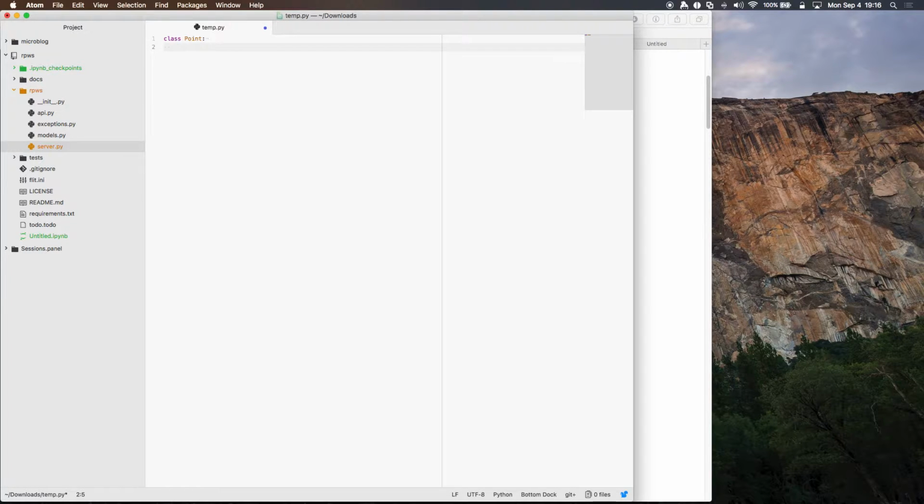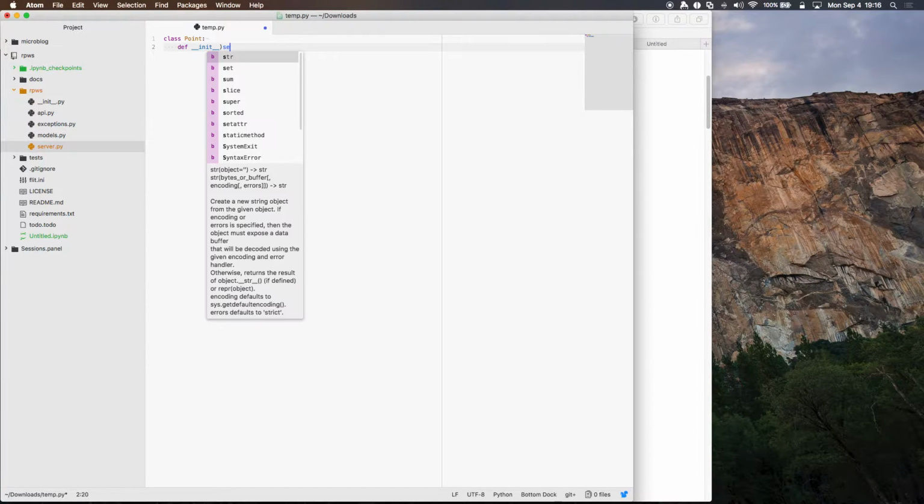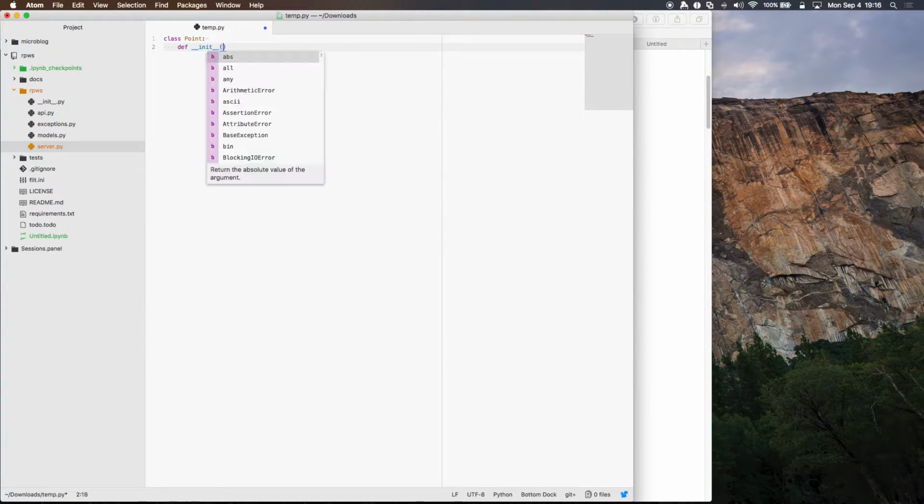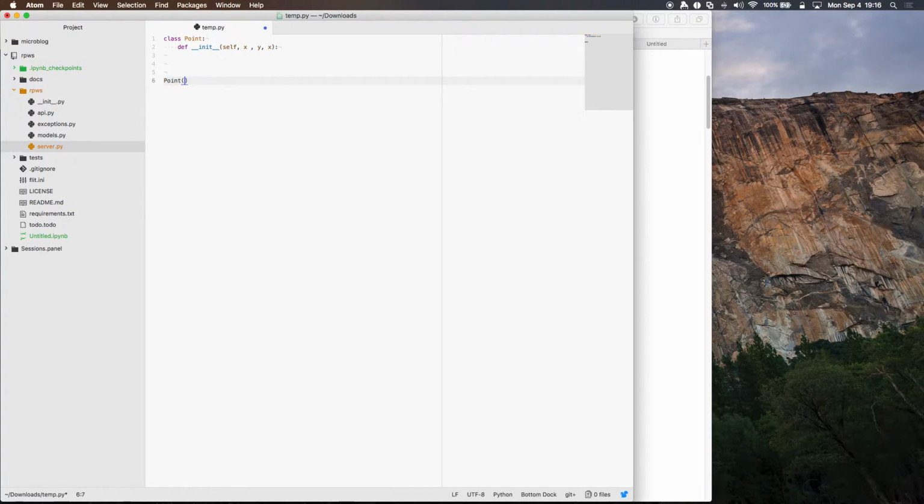For example, I can say find point, and I can do the init function, and I can say self, x, y, and z, and then be happy that I can go later and say point, and say 0, 0, 0, whatever. Define a point like this. This is very elegant. There's no doubt about this. But if you're not using the full functionality of this class, maybe there are other better ways to do it.